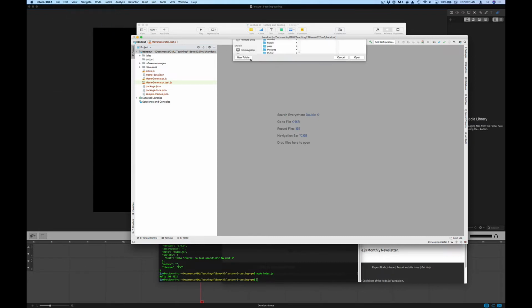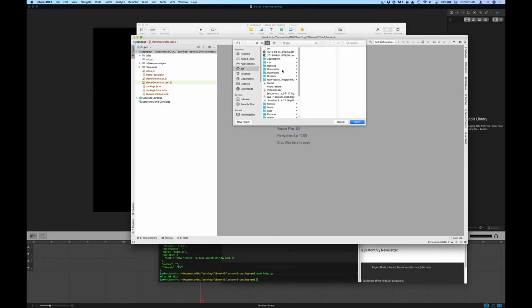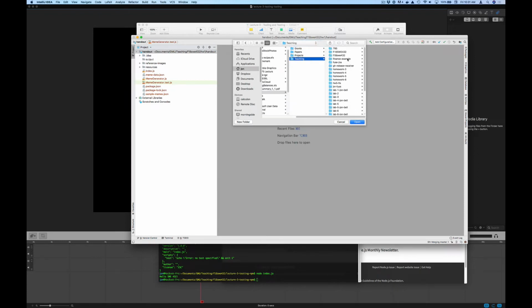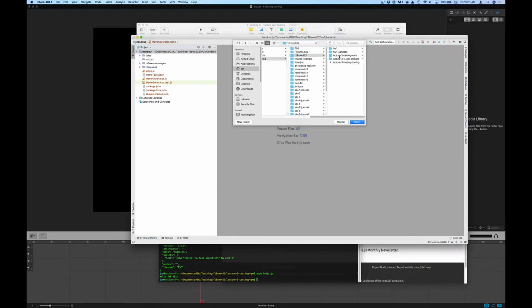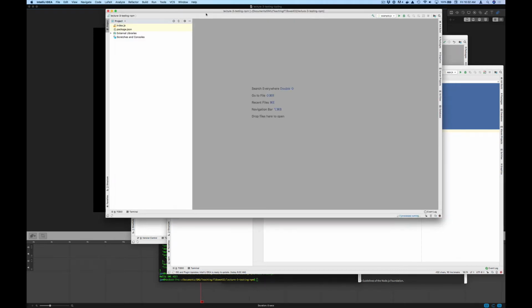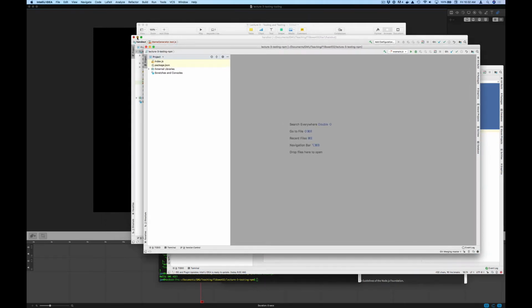I'm in IntelliJ that I've set up with all the JavaScript stuff. If you don't have this installed, I'd recommend just installing WebStorm, which again will be free with your educational license. I'm going to open up that folder. New one. Close the other ones.